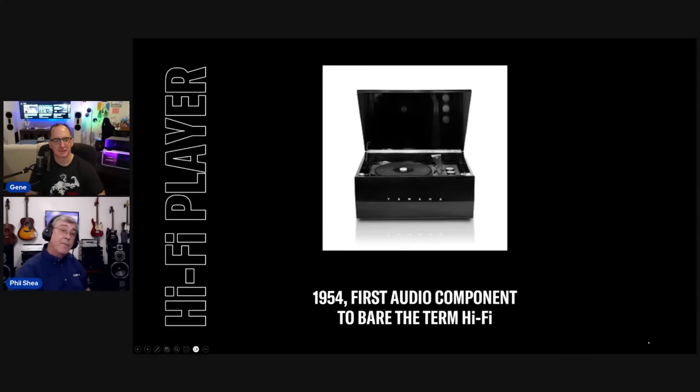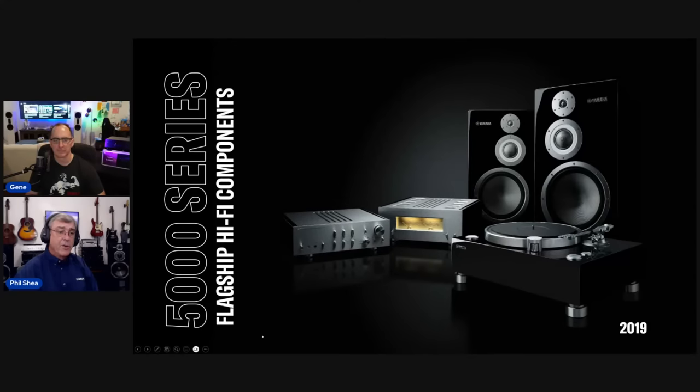So, yeah, I wish we knew more about this. This is the only picture I've ever seen that existed. I've seen this picture for many years, but it just came to light that it was a hi-fi component, and I thought that was very cool. Funny. Okay, so now you were talking, we got to listen and play and touch the 5000 series.